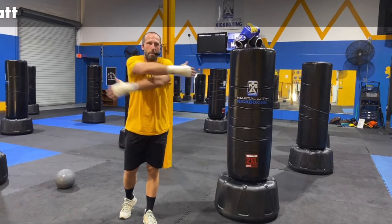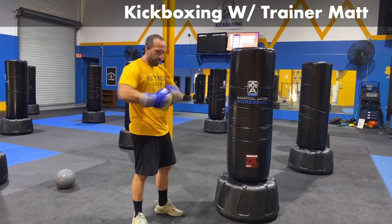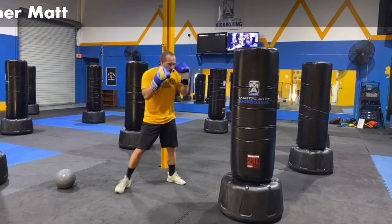Round number one is going to start up here. Turn that music up a little louder maybe, in your workout space. Hands up, good guard. We're going to start off with that jab, going straight out. Think about how quick this punch can be now. Don't think about just doing it over and over — we'll get to a burnout. I want you to pick your spot, feel that jab out there. Always get back to that guard. We're going to add the cross — jab, cross, one, two, left, right.